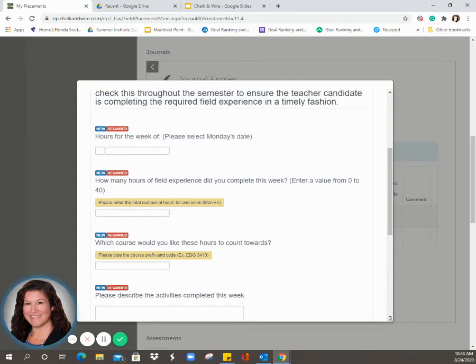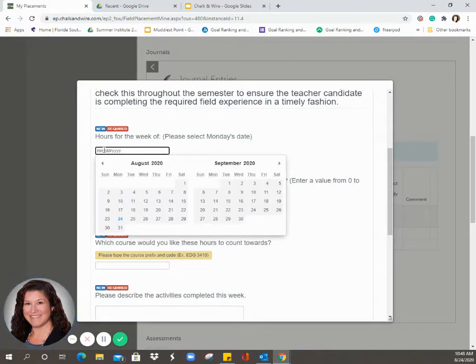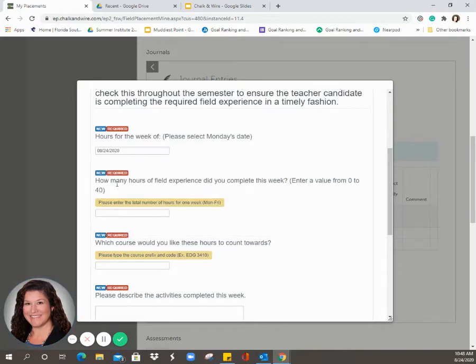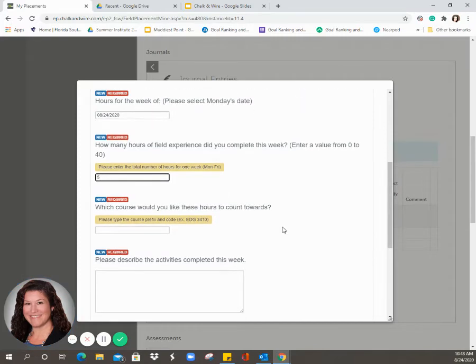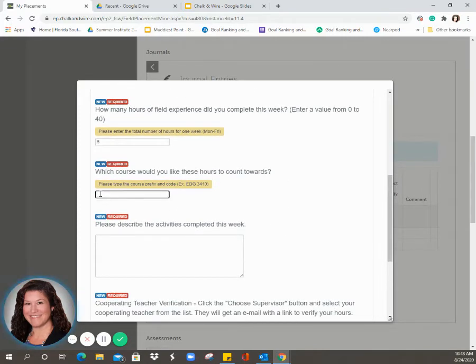If I was completing the form for this week and it was a Friday, I would enter Monday's date. So a calendar will pop up and you select Monday's date. Then you enter how many hours of field experience you completed for the week. So let's just say that I did 5. The next step is very important.